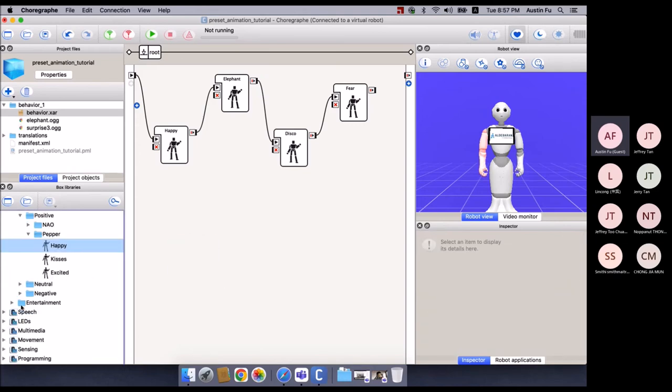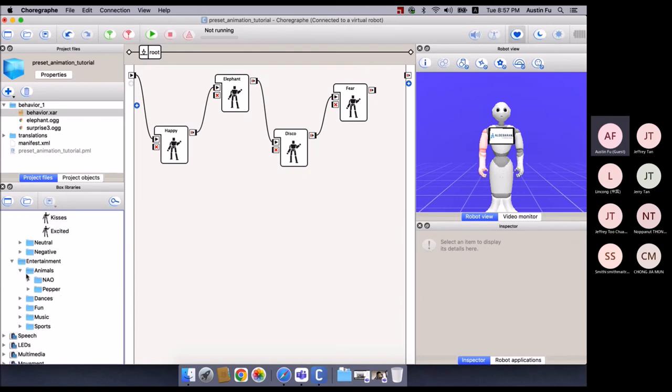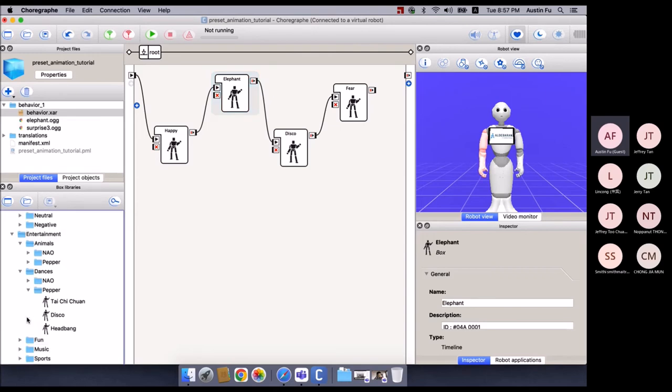Okay. Another one we have is entertainment, and they can act like an animal. In our projects, we just pick one that acts like an elephant, and it can also do a dance. In reality, some students doing real business applications almost always embed the entertainment parts, which means you want Pepper to do some dancing to entertain people and make people laugh. That's how applications always embed those kinds of things.